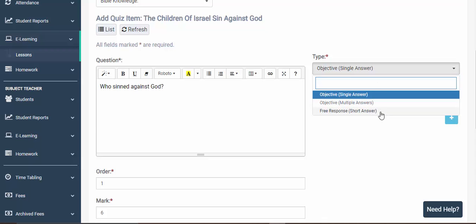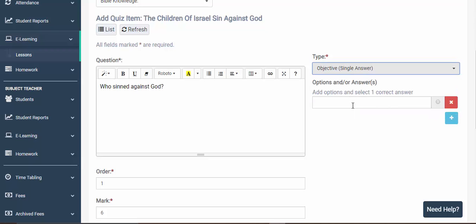And finally, you will choose free response, short answer, if it's a very direct question that has a very short answer that is unambiguous. By unambiguous, I mean there's likely not to be 2 different versions of the answer. So I'm just going to create a quiz item that has one correct answer.